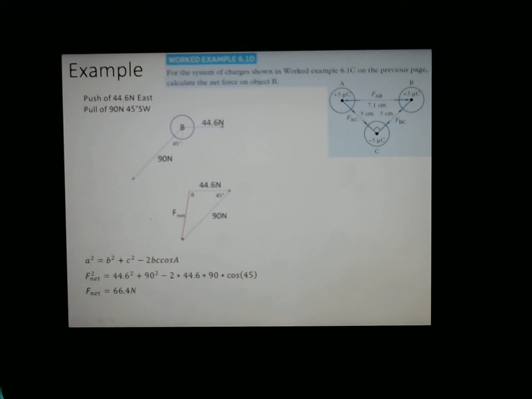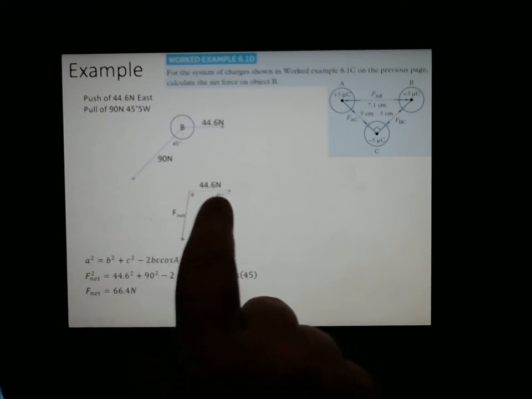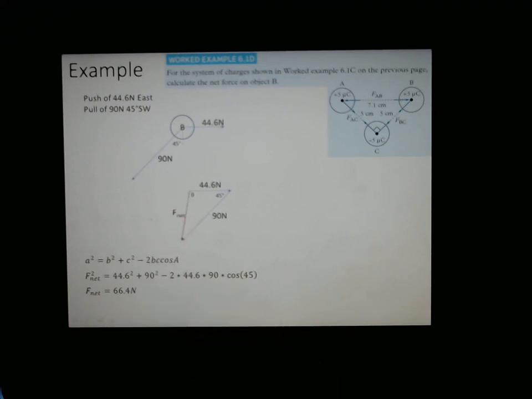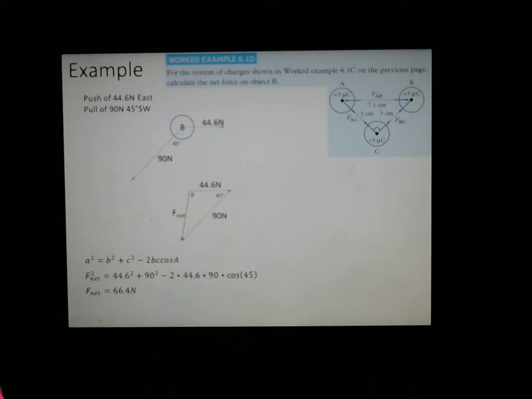So the net force, most of this 44.6 gets cancelled out. There's only a very small amount going past it, and so most of it is just some value going down. But what about the angle? Now I'm going to use the cosine rule again to work out the angle. Now that I know all three sides, I can use this 90 newtons opposite theta to work out the angle. And some of you might be going, but there's an easier formula, and we'll get to that in a second.